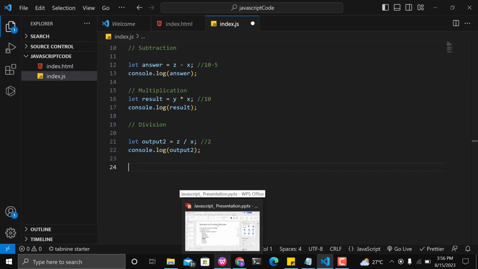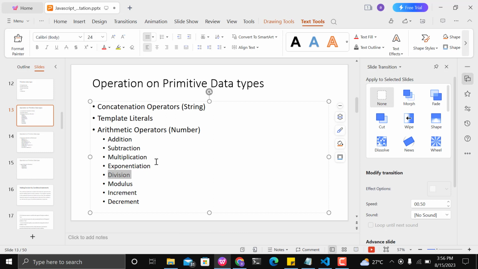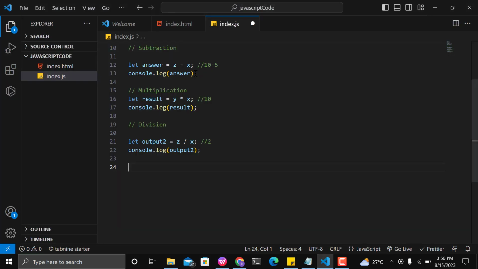Let's move to the next one. The next one is exponential. When we are talking about exponential, it's just like 2 raised to power or 3 raised to power.